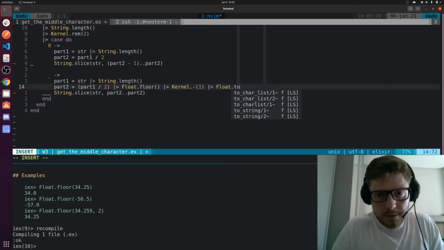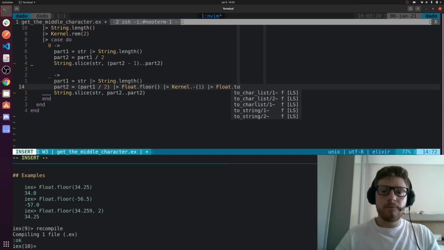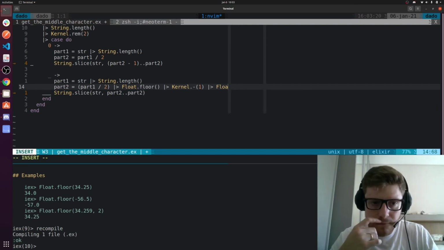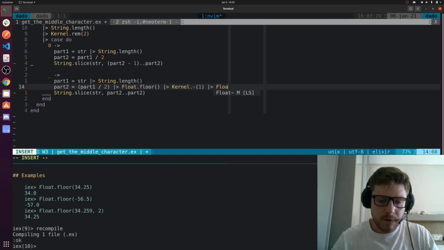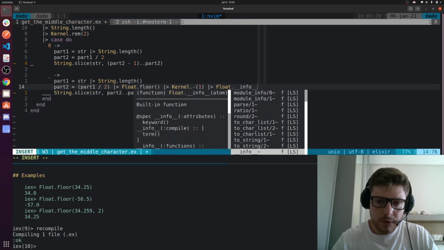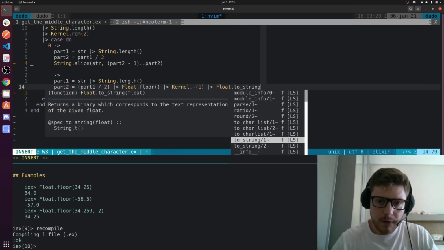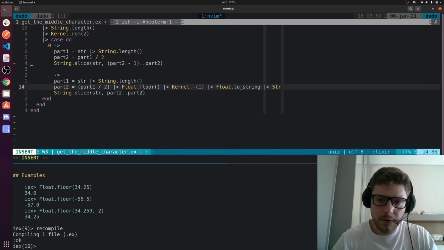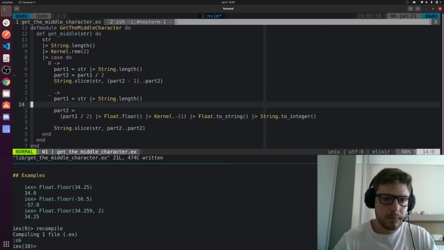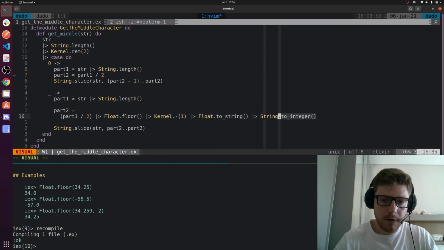There's no float to integer. That's pretty bad. There's no float to integer. Float to char. Float to string. String to integer. And then let's do the same thing here.